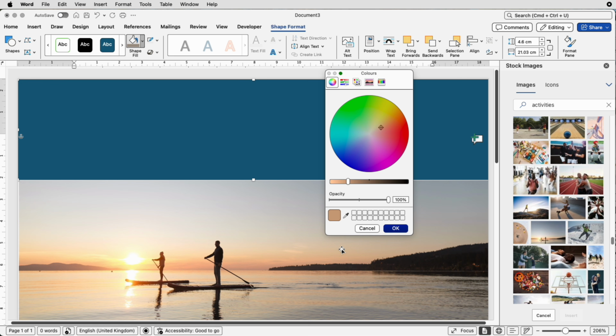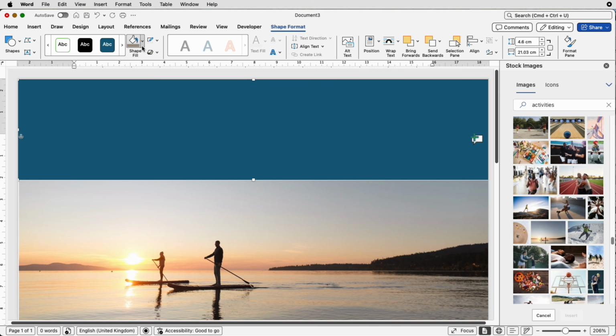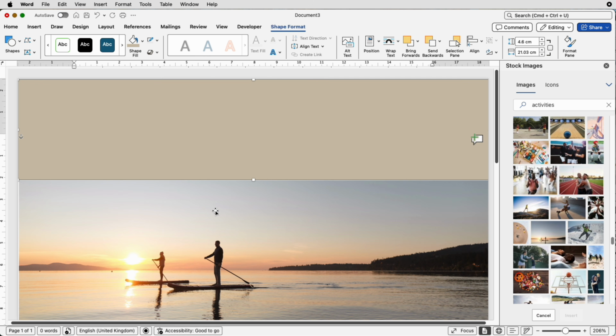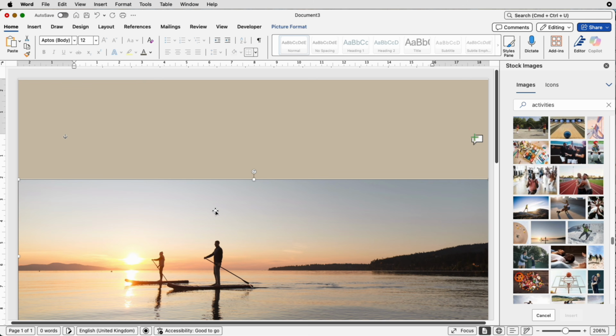Now if you're lucky enough to have this eyedropper tool, you can just click on it, you can move over your image and it will select all the different colours, and you can just click and you can see the colour has been inserted here and you can use that colour. Now for me, I've already done this process, so they're now in my recent colours. So I'm just going to select the first colour here. I'm going to move my image over a bit.